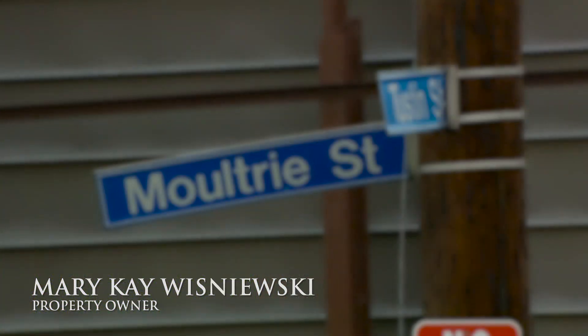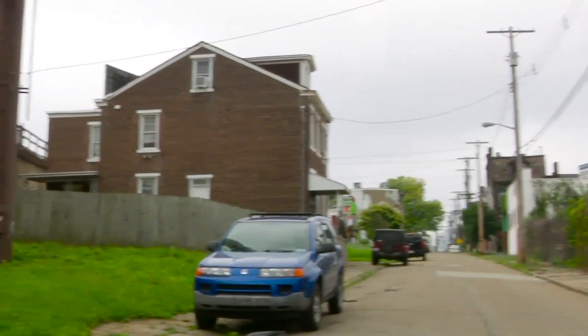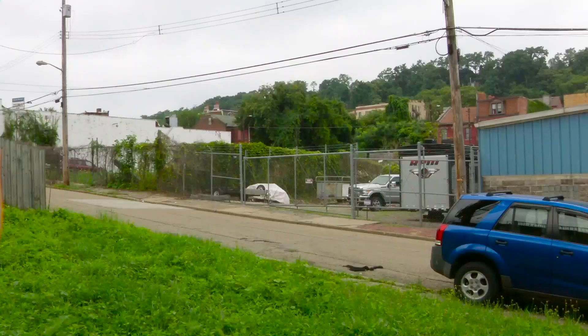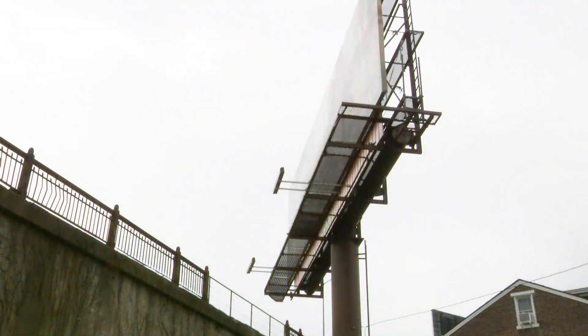Hi, my name is Mary Kay Wisniewski and right now we are on the corner of Tustin Street and Maltaire Street in Pittsburgh in what's known as the Uptown Soho area. I've always been interested in the Pittsburgh area and the new developments that we're having, so when I found some property here that was for sale I was eager to buy it. This is one piece of the property that I'm standing on right now, approximately 100 square feet, but it has a lot of potential.